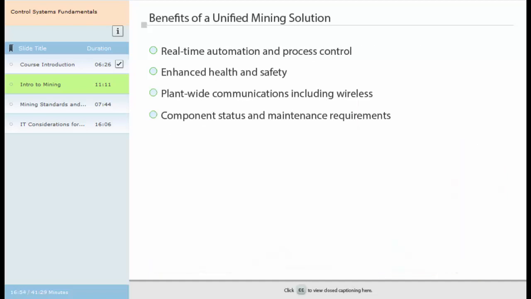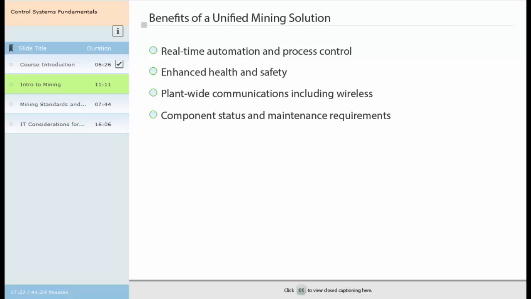The benefits of a unified mining solution include: in a smart and connected mine, a unified solution will maximize operations with real-time automation and controls. In a connected mine, a unified solution will maximize safety in the extraction phase while reducing the risk involved by monitoring mine environmental conditions. In mining, processing, and transport operations, a unified solution will enable a variety of digital strategies through the use of a reliable and secure wireless network.